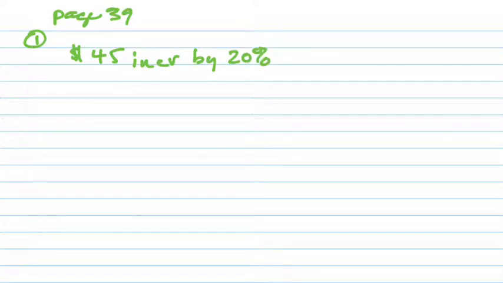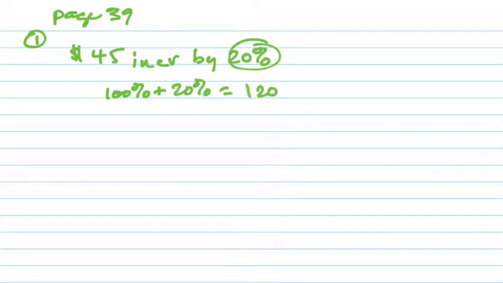So we're talking about increase, so that should trigger the word what? Add, right? So it's 100% plus how much more percent am I adding? 20%, which is going to give us 120%, which we're going to change into a decimal, and you can either do it on your calculator as divide by 100, or you know that that's simply going to move the decimal 2 places, make it smaller by 2 decimal places, right? So that's going to give us 1.2 as our decimal. So you can either move the decimal or you can just divide it by 100.